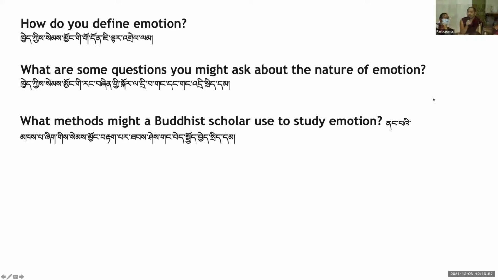Hello. To answer that question, our group discussed something like this: for the Buddhist, maybe a Buddhist scholar could first try to cultivate some kind of compassion, which is some sort of emotion, and then try to see the physical changes, the transformation, and also encourage other people to cultivate compassion, loving kindness, and all these positive mental attitudes, and try to see whether development happens or not in the individual who is practicing these mental qualities.